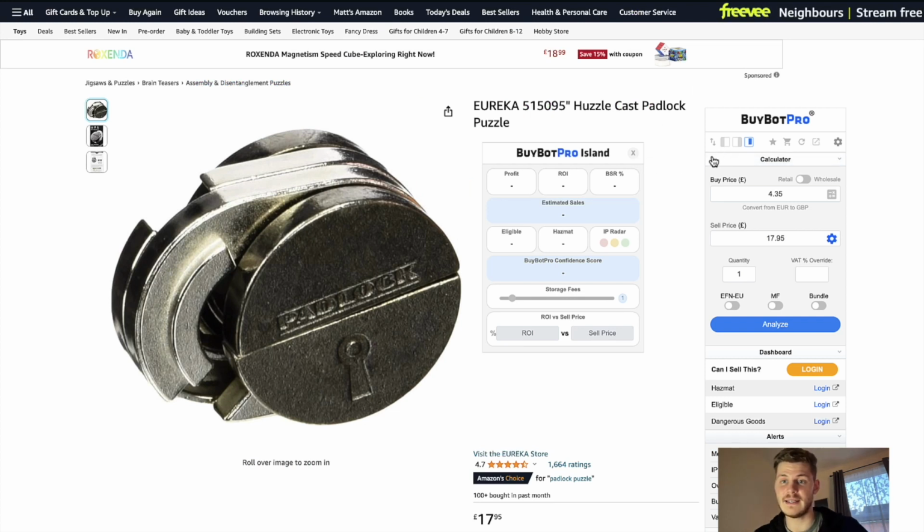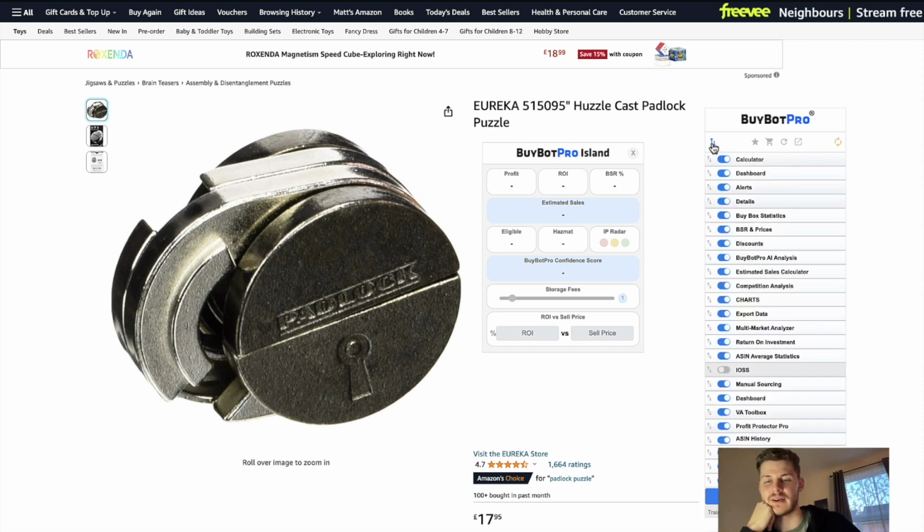Something that is amazing in terms of personalization is the fact that you can actually dictate what appears in the panel itself. So if you click on this arrow icon right here, this is the section customizer. Okay, so it gives you a list of all of the different sections in the BuyBotPro panel, and if a particular section just didn't apply to you, then you can turn it off and it will disappear from the panel until of course you come back in and turn it back on.